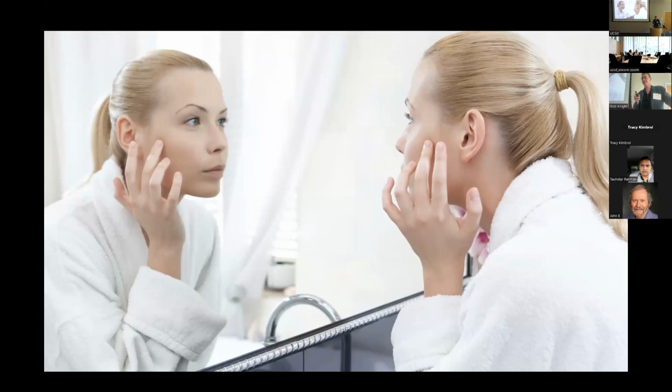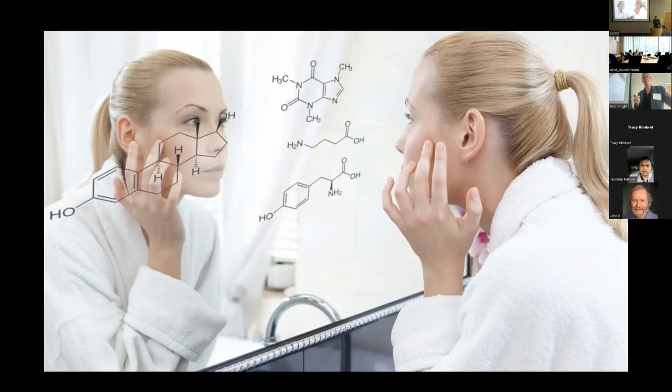So the concept is that as you examine yourself in that mirror in the morning, maybe as you breathe on the mirror, your breath is whisked away into the back of it, into some sort of sensing technology, where you get some sort of display of the chemicals there. Unless you really loved organic chemistry, you probably don't want to see this first thing in the morning. So obviously working on user interface for that display is going to be important.